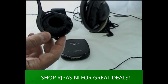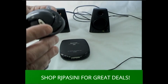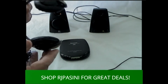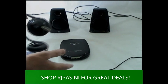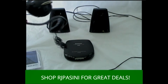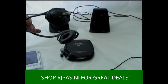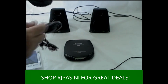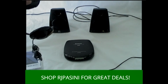Like I said, the padding on here is pretty shot, but you could order new padding. These are Sony, and you did hear them play, okay? They do work really good too. I tested them out, and when you pop them in there and listen to the classical music, this thing really sounds awesome. It plays really nice. And you know what? I'm including it with them. If you don't want them, you can use them as a spare, or go pick up your own pair from a store or whatever. Me personally, I would keep them because they're Sony. These aren't knockoffs, these are original Sonys.